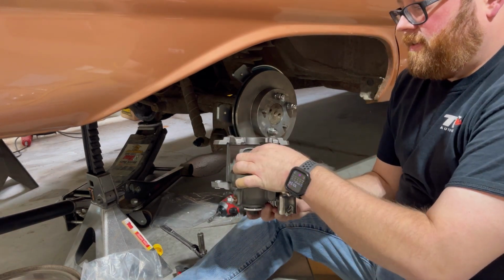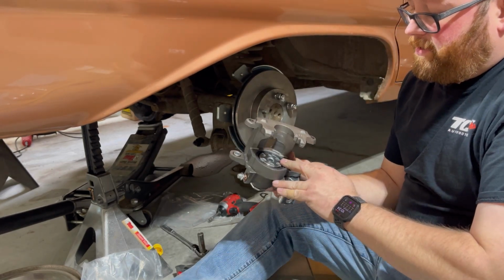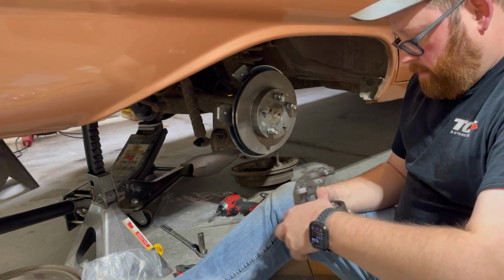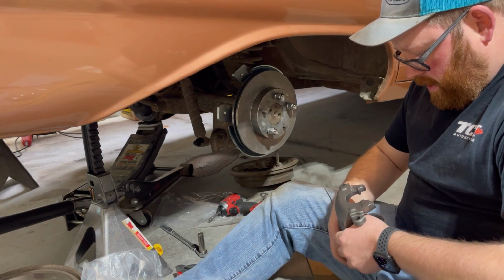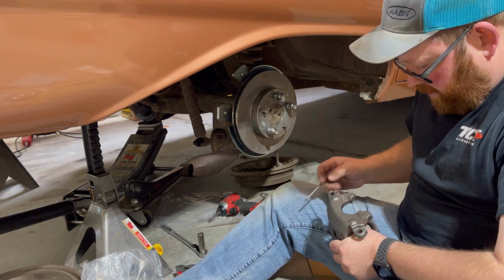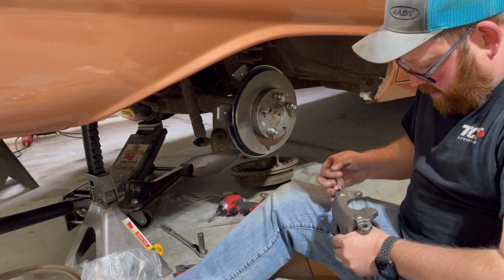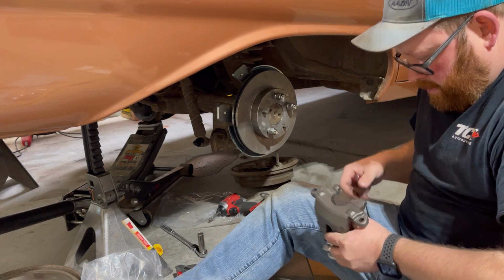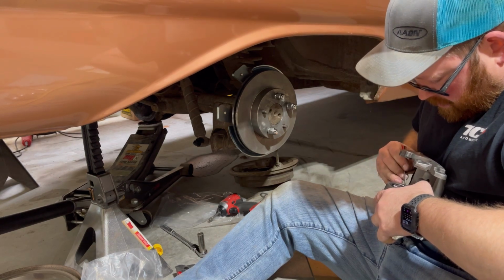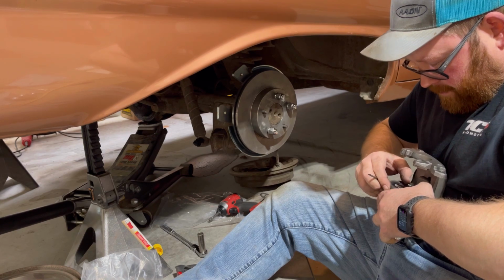So, if you can see this, there's a little spring here that goes around the piston and hooks under it, and then it hooks on top of the pad. And every time I flip it over to put it on, the spring tries to shove the pad down and drop it out. It's kind of annoying.